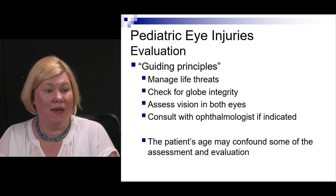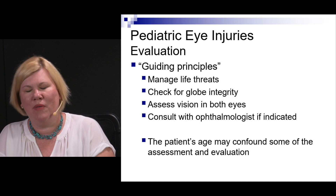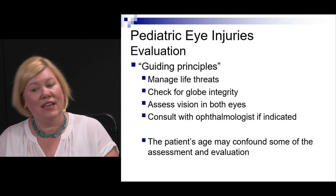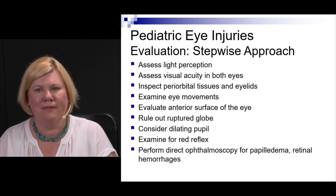There are guiding principles here. If somebody comes in with an eye injury, they may have been involved in other types of trauma, so don't just focus on the eye — don't forget there could be other life threats. One of the big questions is: is this globe intact or not? Remember that the vital sign of the eye is vision, so you have to assess visual acuity. An ophthalmologist will be needed in a real eye emergency. Kids are difficult to assess and may not cooperate, which is one reason you need a pediatric ophthalmologist to help.